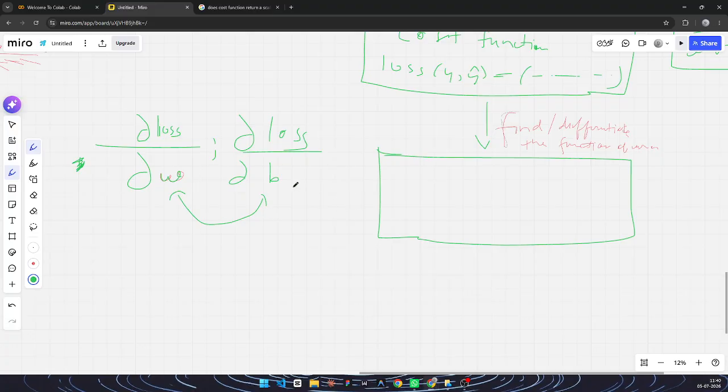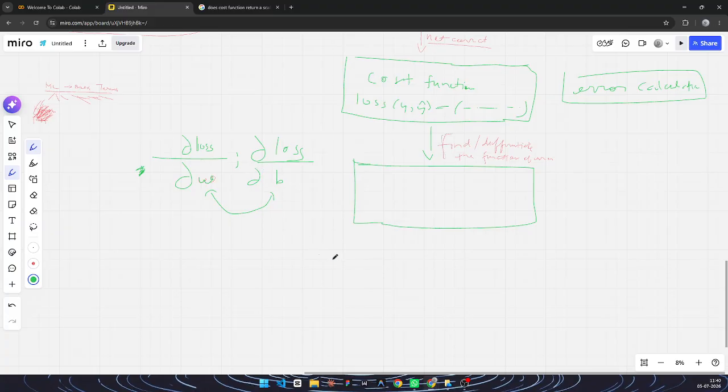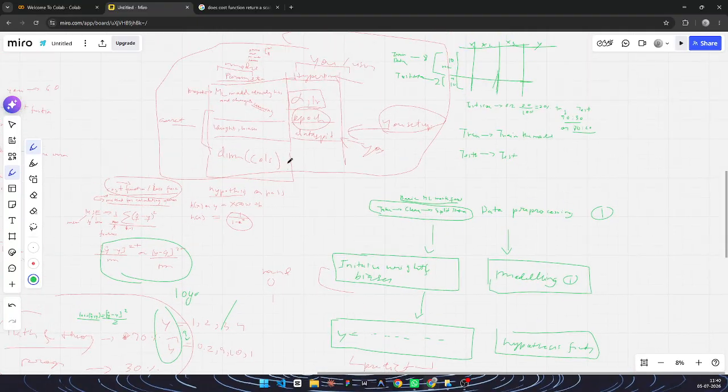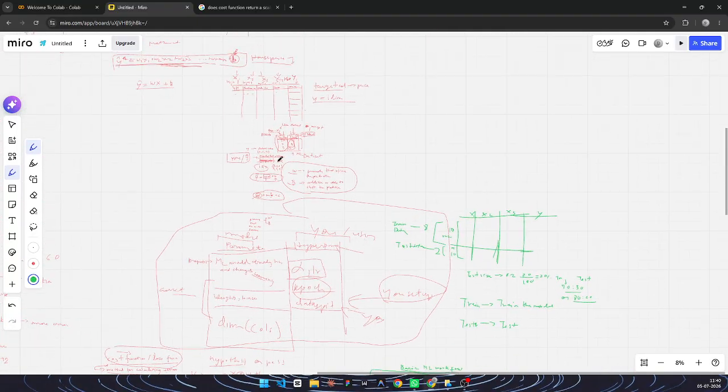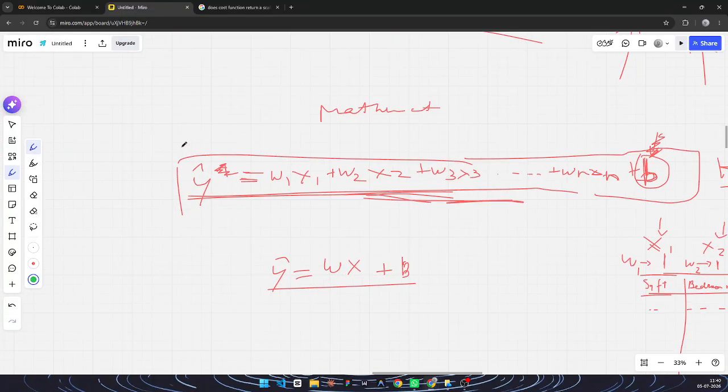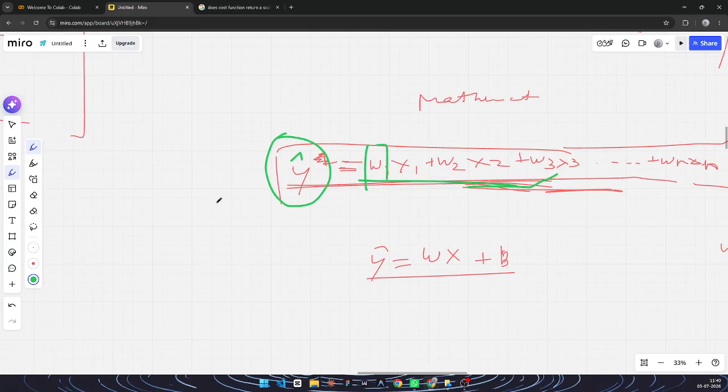Now you can see, let me just scroll a bit up. Y is basically the same. Now let me just go here. So y hat is equal to this. It can be anything, but I'm using a linear formula. Now can you see there are weights and biases? Can you see here, y hat? Everyone just comment.